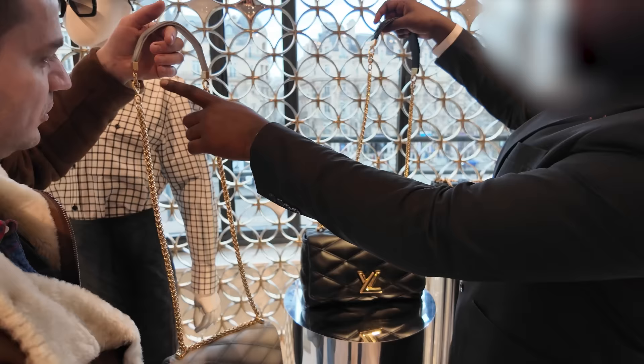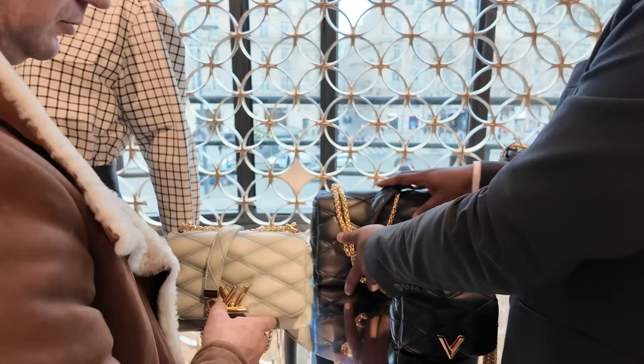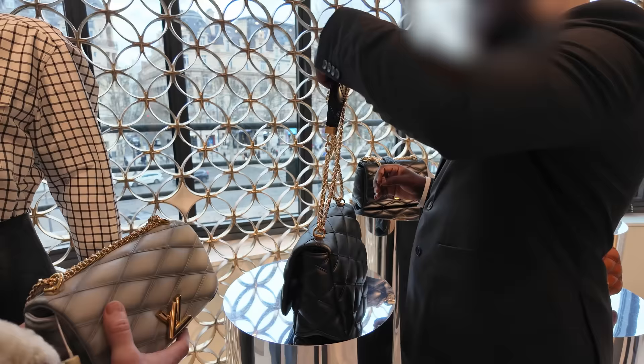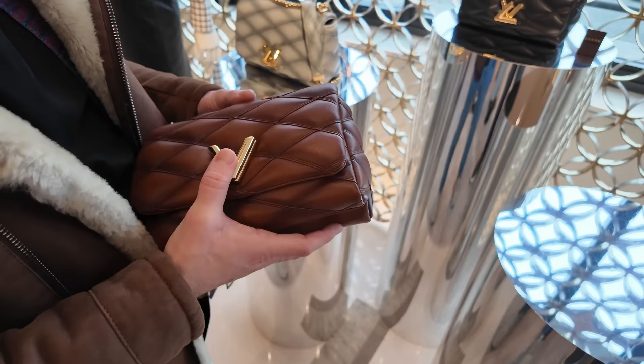The staff was polite and professional. They only interacted with me when I had a question, making this visit a pleasant tour without feeling any intention of selling you anything. When I asked if I could record my experience in the store they politely said of course. The knowledge of the staff was much better than that of any other LV store I had experienced before. They knew their product well and answered my leather-related questions with accuracy, which was surprisingly rare in other stores I visited in the USA. I wanted to buy a product from this store and my eye caught this gorgeous Go 14 Pico bag.